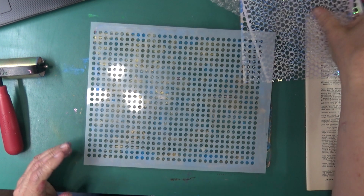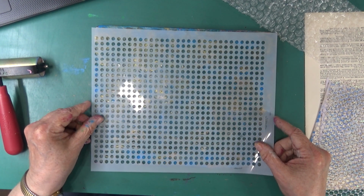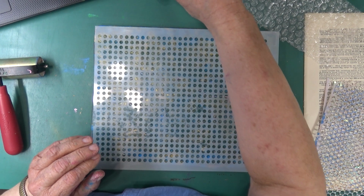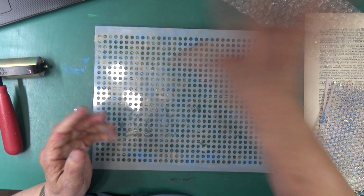So pick your paper, pick your paints. I'm just using, what am I using? These are acrylic Master's Touch that I just bought in a set.